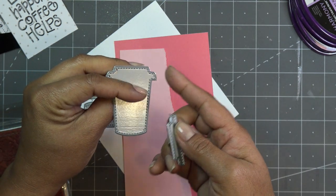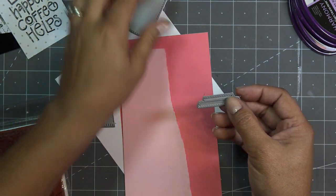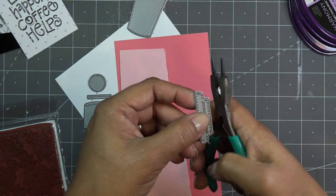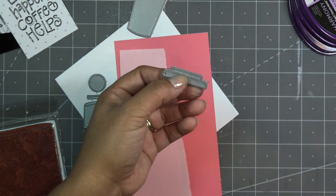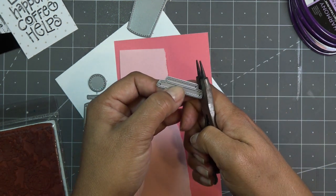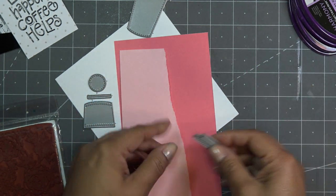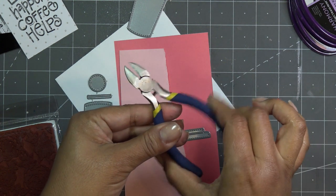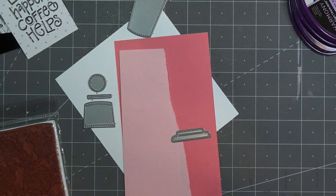If you don't like these little burrs being on the end, just clip them off with a little wire cutter. I have a jewelry wire cutter. I think you can even find these at the Dollar Tree now. Or just a wire cutter. Let's see. Just take off that little guy on the end. Not the jewelry ones at the Dollar Tree. They have these at the Dollar Tree. It's a little wire cutter, and it helps you snip off those little ends.